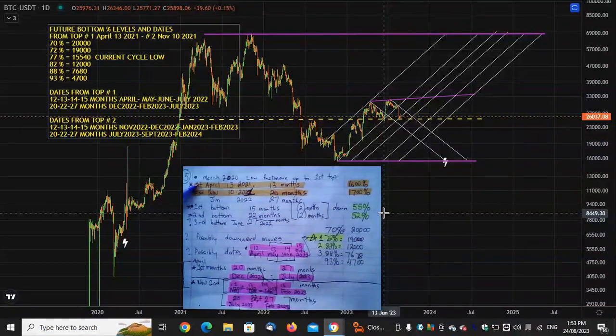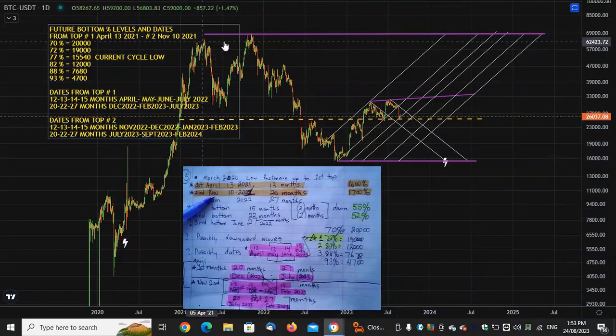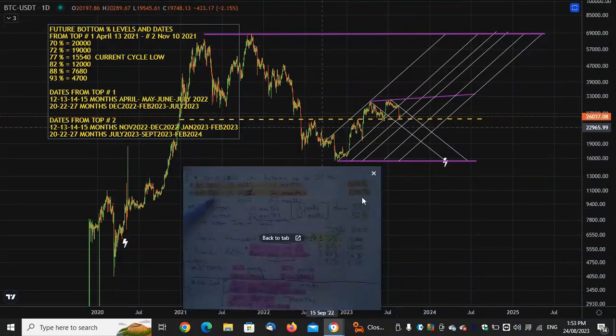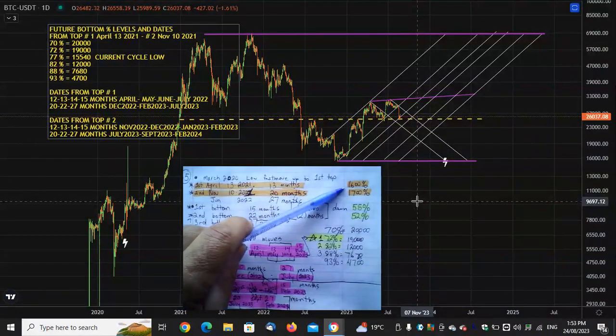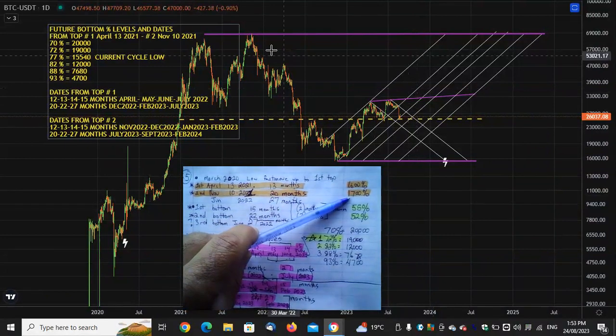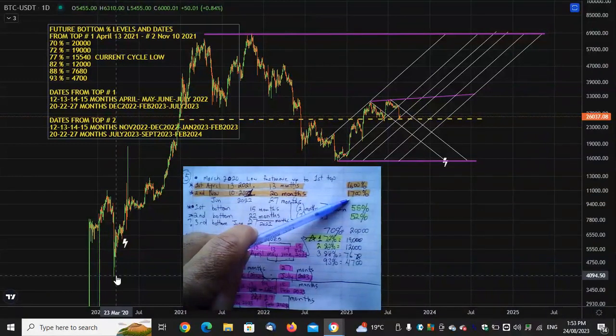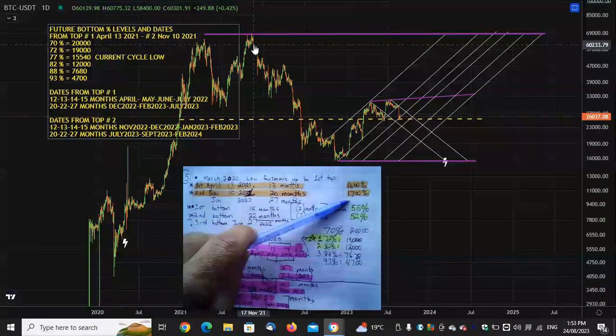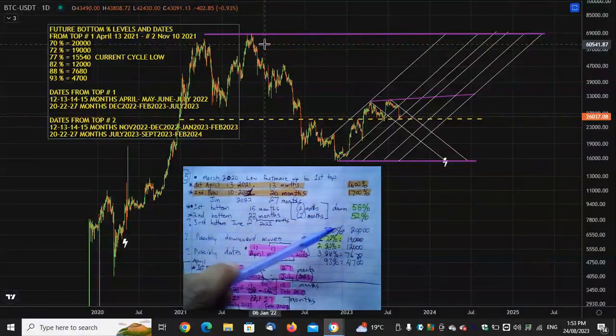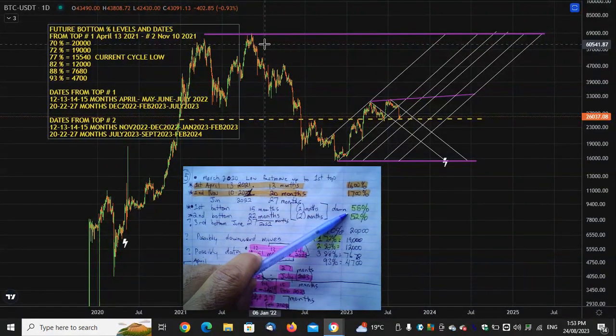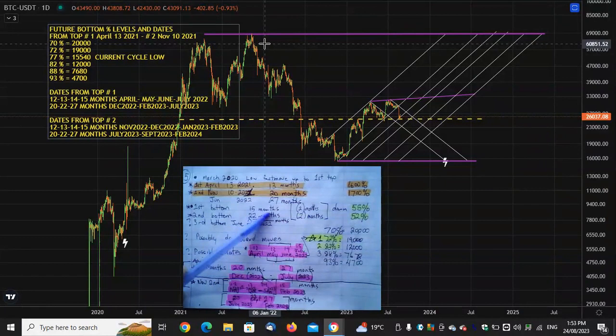We're talking about our April and our November top here. Those are the ones we're talking about right here. They went up an average of 16 and 1,700% from their bottom here, which is very much the same. So it indicated a top. From there, we had an average move down of just 55 and 52%, and this took place in our 15 and also 22 months.